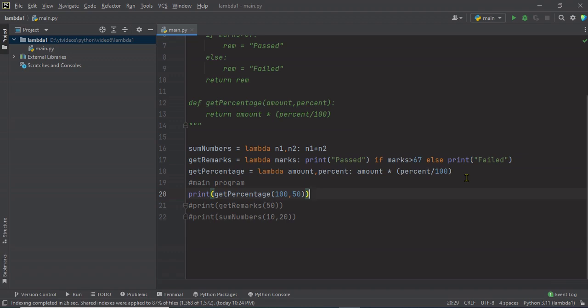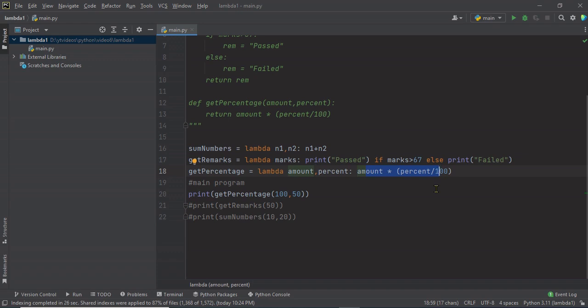If you need a function that has more than one argument but only one expression, and that expression may be a return value or print something, then just use a lambda function. It can have many arguments, but only one expression, whether it returns a value or prints a value or a string.